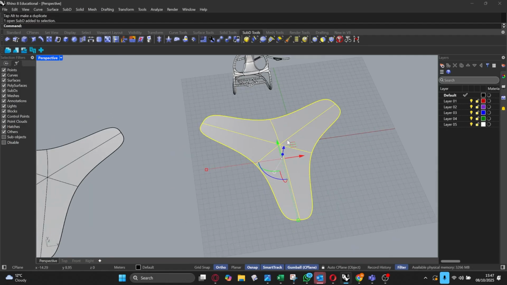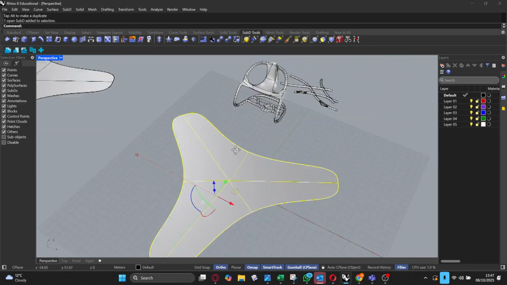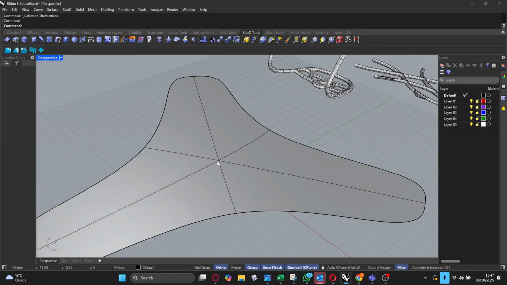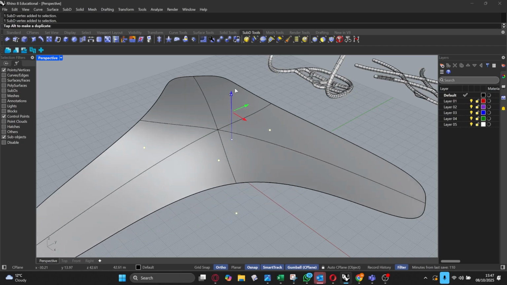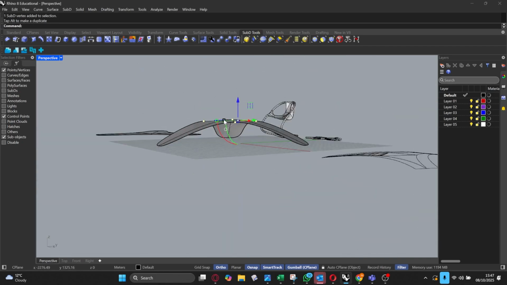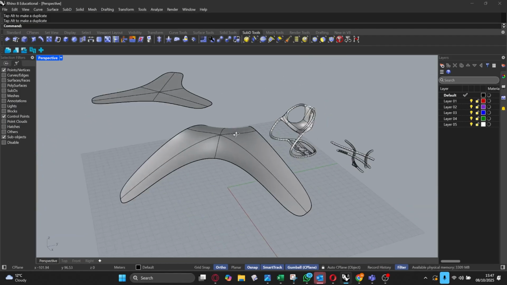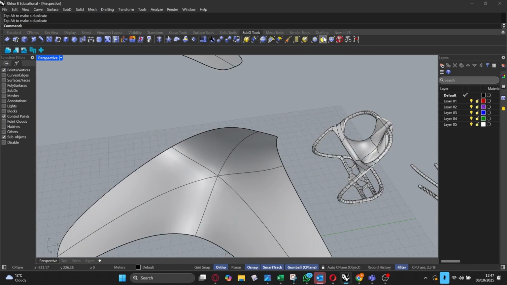I'm going to manipulate it to get the shape that I want and do my big moves. Remember, the lower the resolution of my geometry, the bigger the moves are going to be. So I'm going to create this canopy or this pavilion.